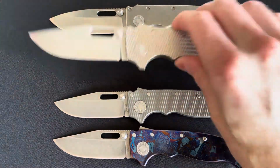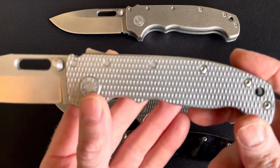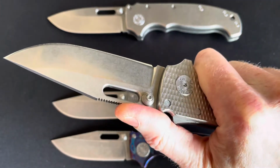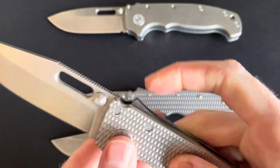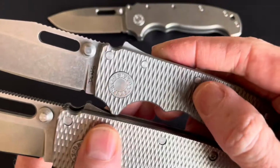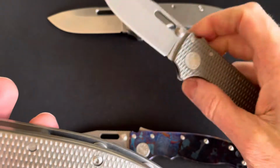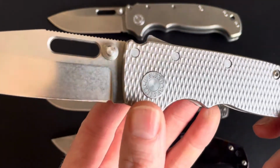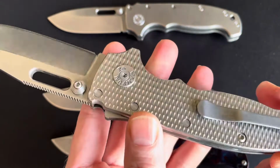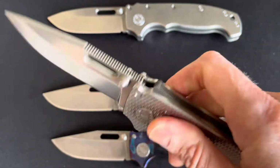What I really feel is worth talking about with this particular model is that the feel in hand is really, really nice. I've noticed that with the customs that I got in this size. But the milling and the finish on this US made titanium is just different. This is a matte and a little rougher, and it's actually great from a usability perspective, but it feels more like a tool. And this feels like a little bit of a work of art mixed with a tool, if that makes sense. The Demko is definitely not what I consider an artsy knife, but there's some art to it.